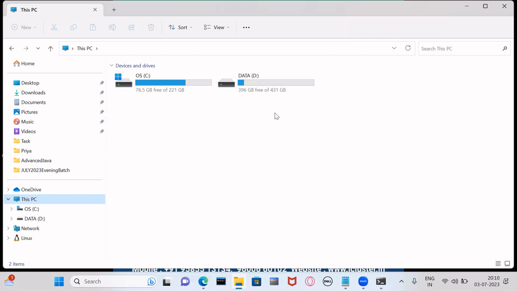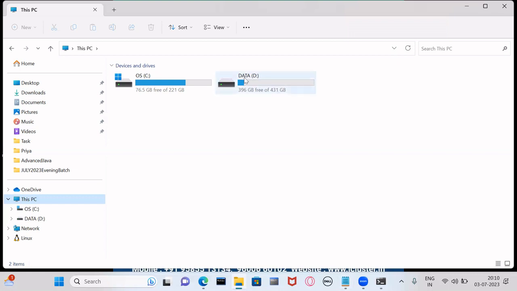Booting means starting. Once you switch on your computer, the bootloader is called. The ROM memory is a permanent memory, and in it there is a bootloader program. That program executes and lists the operating systems installed in our computer. Once it lists the 2 operating systems, we can choose either Windows or Linux.